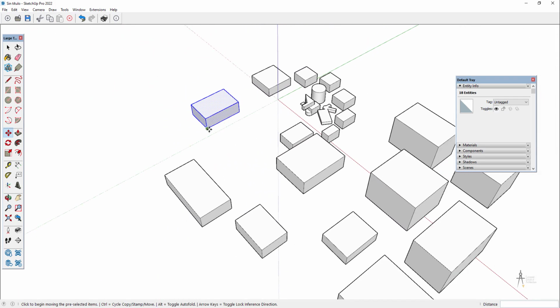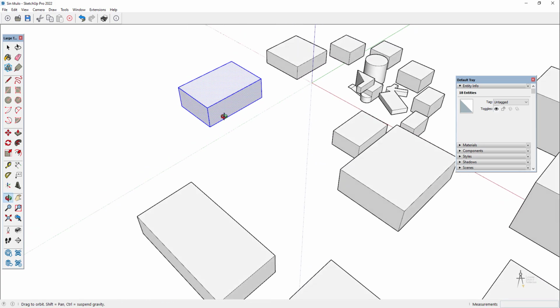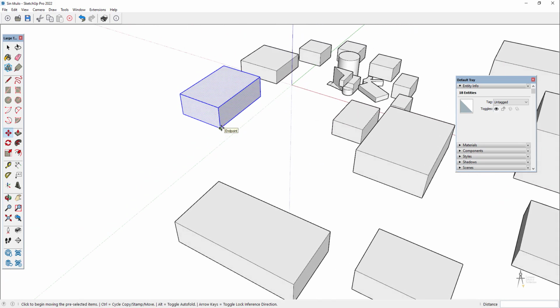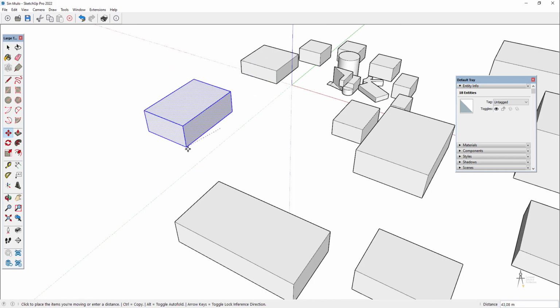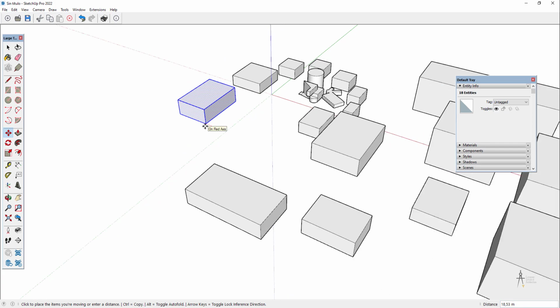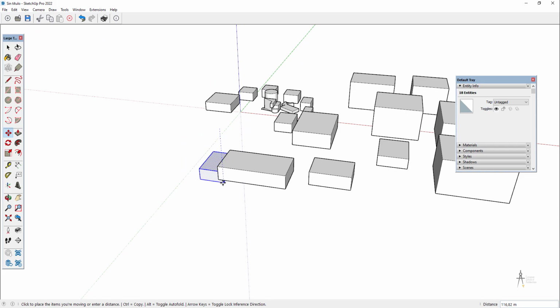Useful options to be considered with this tool is fixing the directions with which you move. Okay, so now I can move in every direction, but using the arrows on the keyboard.